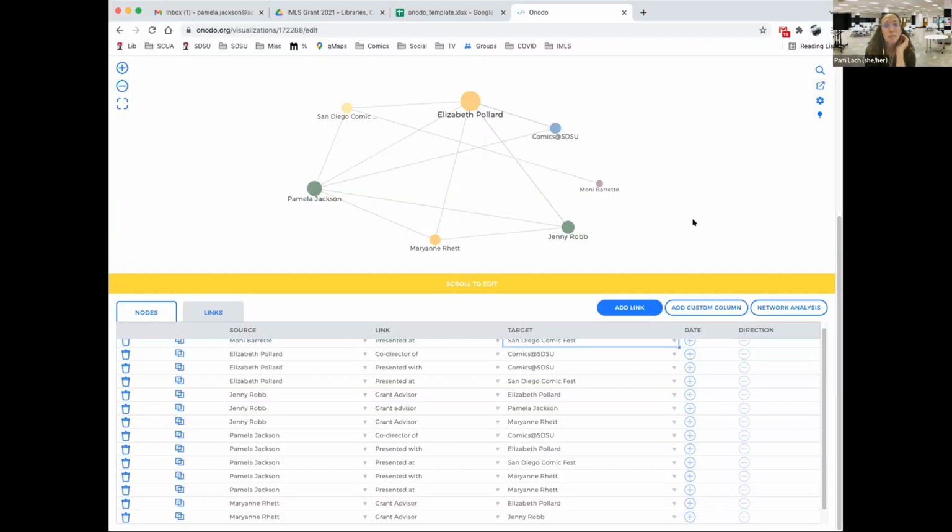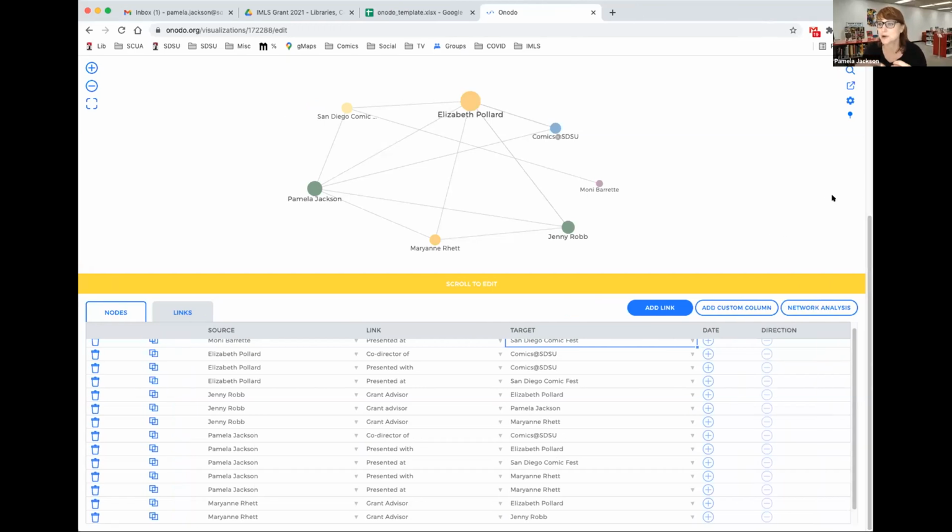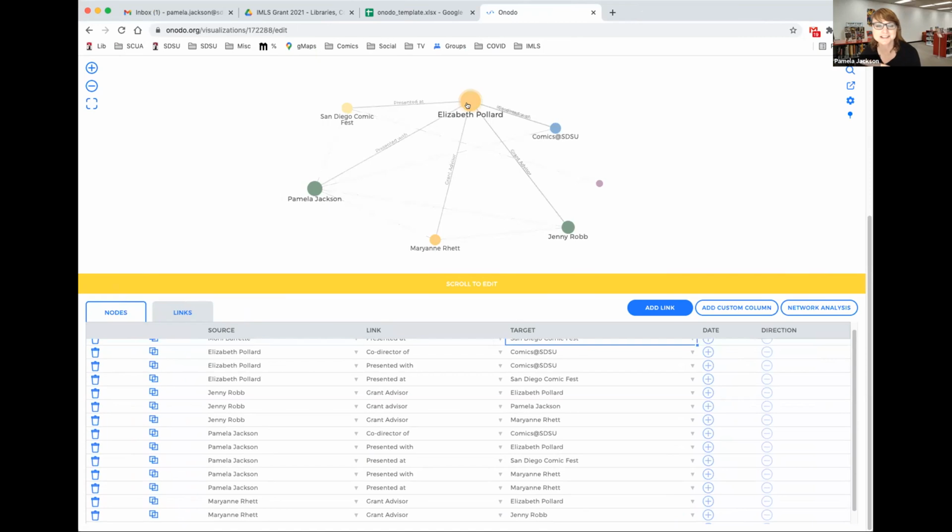There you go. Okay, so I'm working on a grant project with Luke, who's actually here as well. We're going to be looking at a librarian network analysis to see where librarians and comic scholars intersect. So I'm just spitballing ideas on here right now. But one of the questions, so this is kind of cool. You can see who's a grant advisor, who's working, who's presented at this conference.